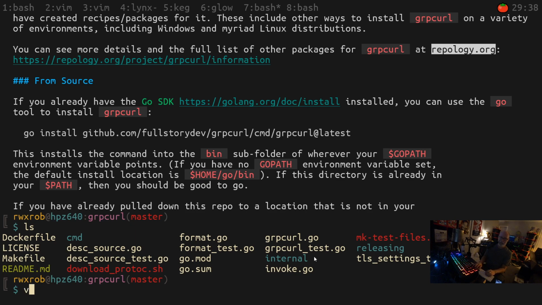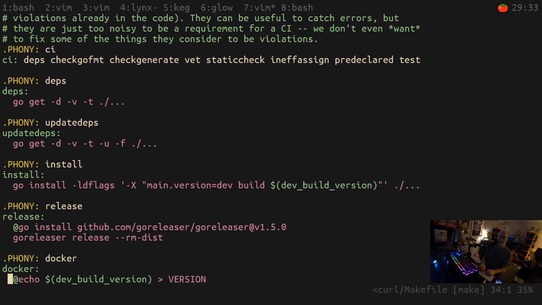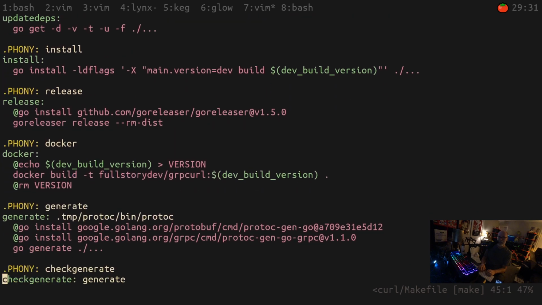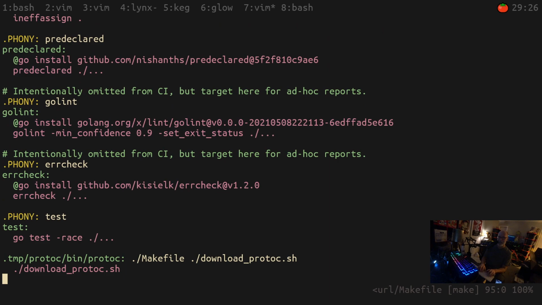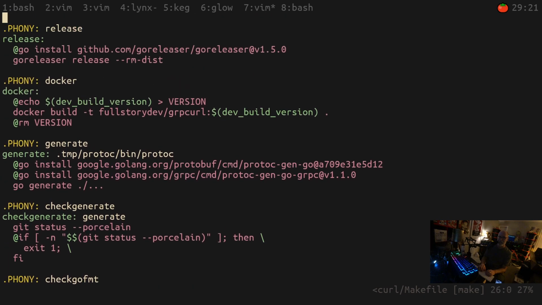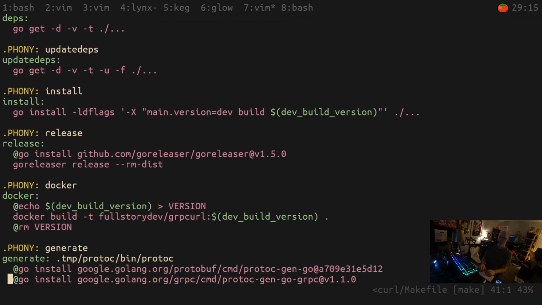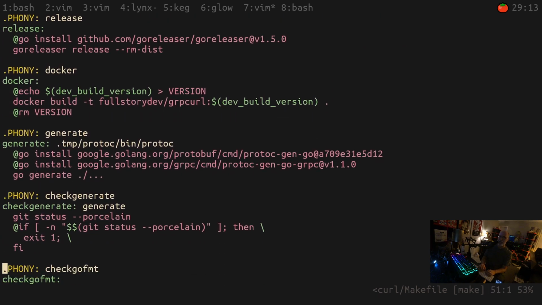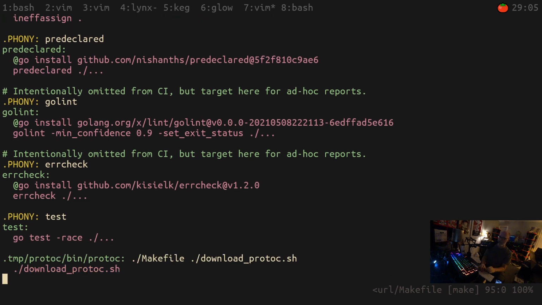Unnecessary makefile. Let's see if it's unnecessary. If it has mostly phony stuff, it's unnecessary. Yep. Should have been a shell program. That's a typical mistake that everybody makes. This is 100% bullshit, but whatever. They're using GoReleaser. All right, that's good. Seriously, you might as well just use functions and write shell code. Then you wouldn't have to use make. I am not gonna say anything more about that.